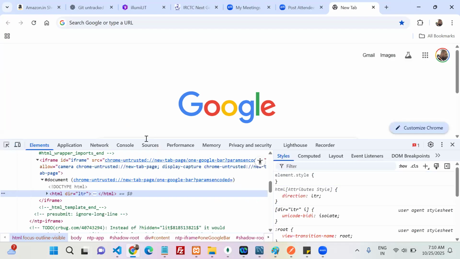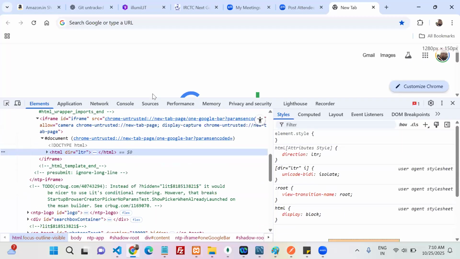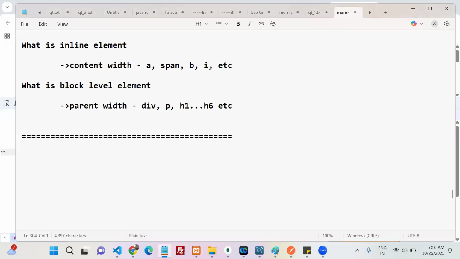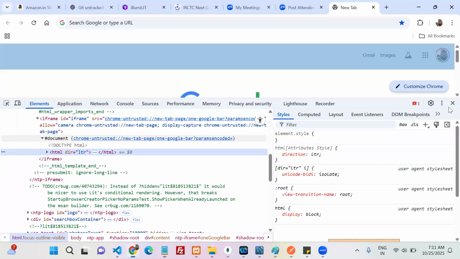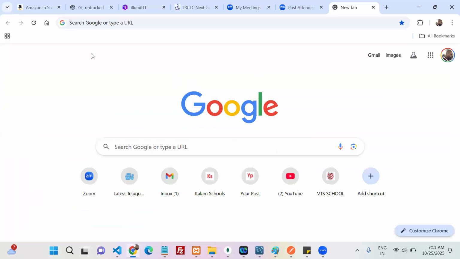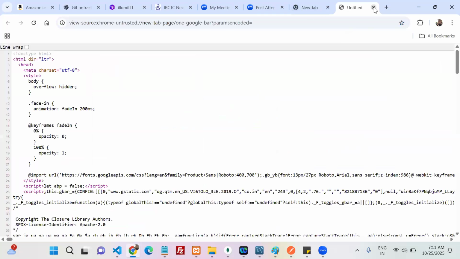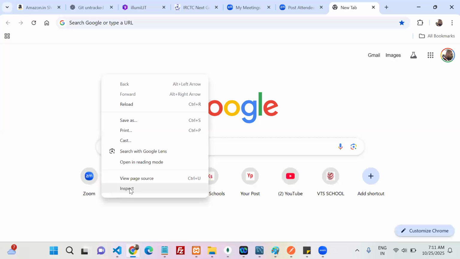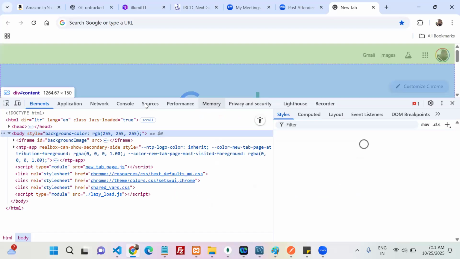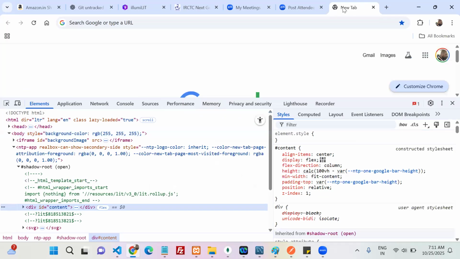Whenever I click on inspect, see, one more window opened or not? Observe. Yes. That window we can call the developer console window. Developer console window. So how can we open the developer console window? Very simple. Right click on the browser body, and click on inspect. Now this developer console window you opened for which tab? This tab, right? Yes sir.